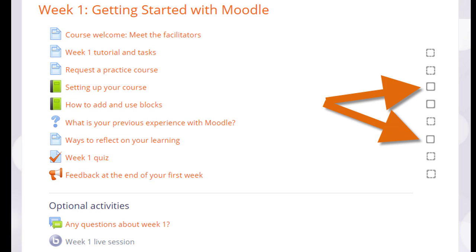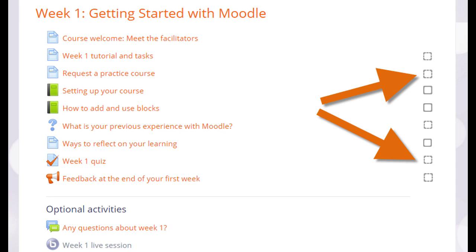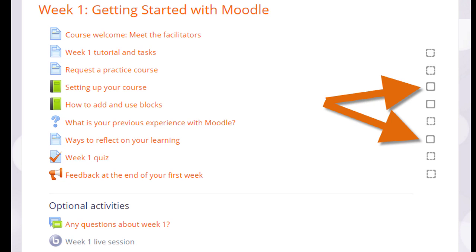You may have seen, as here, that some activities have a box over on the right. These have a solid line border, and these boxes have a dotted line border. They're very important because they tell you and us when you've completed the activities. For the boxes with a solid line border, you must click on them when you're satisfied you've done the task, and a tick or check mark will appear.